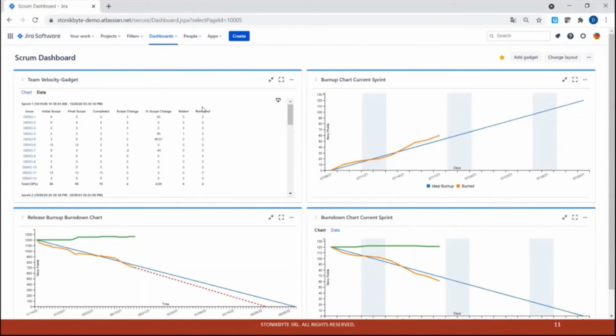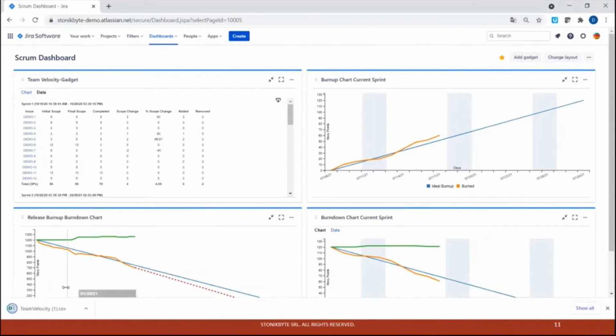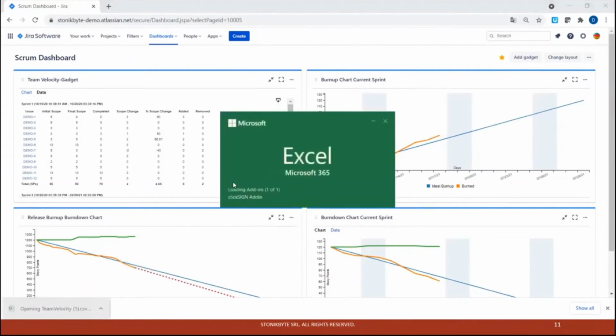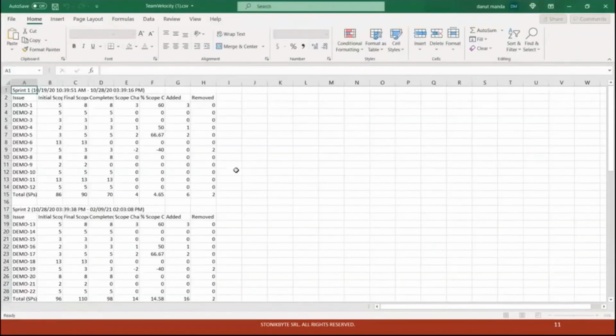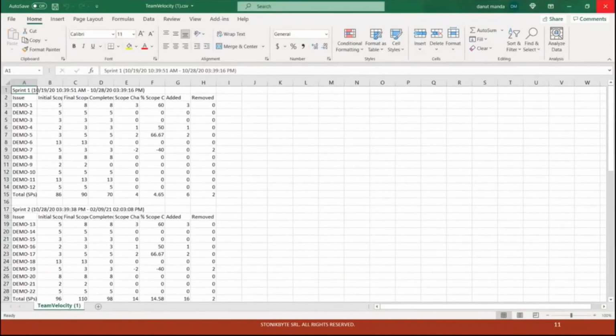So this is a data report that you can easily export in CSV just by clicking this. You have it in CSV format and you can open it. The CSV is exactly like this. I can click this. So the report is exported.